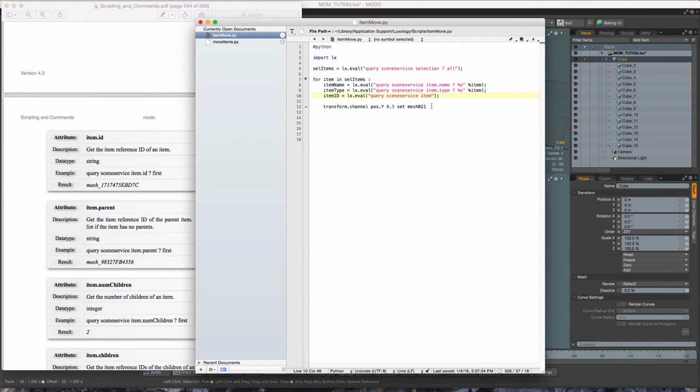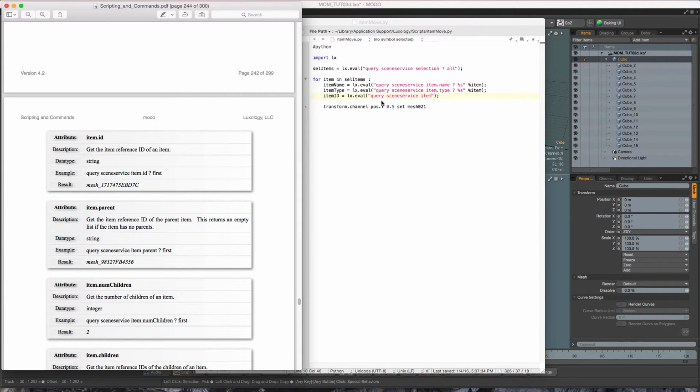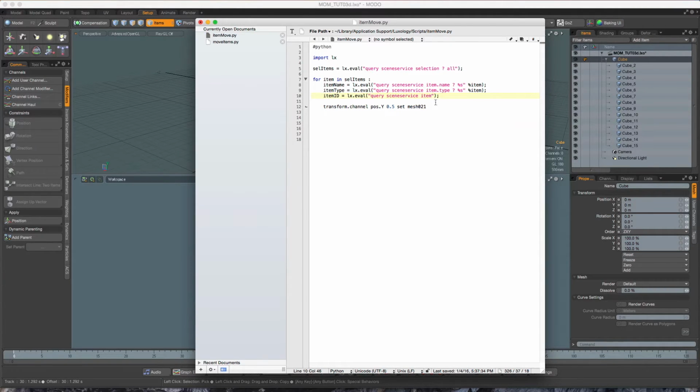So go back over here, hide that, go back over here and say item.id, and then we need the question mark, %S, and then outside of the quotes, %item, which will insert this variable right where the %S is. And this variable we're getting from the array that we created up here, which gets all the selected items.